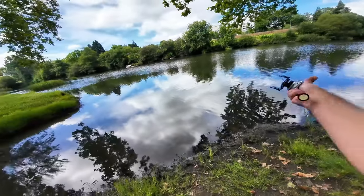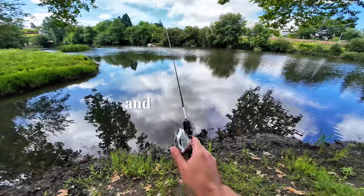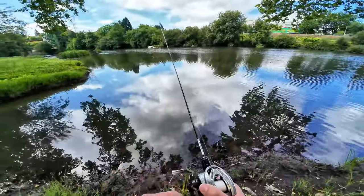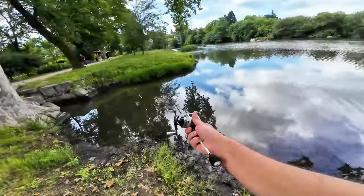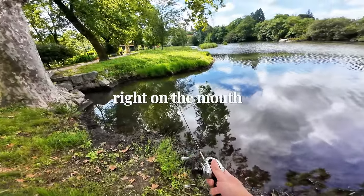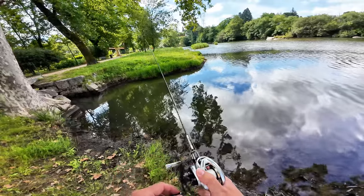me to have a better hand on casting and the silver feather to be broken in. You see the casting ability, and I'm with a lot of breaks. I'm at 3 on the silver feather. And after dialing in the casting and the power that I needed to cast, I was able to start to do some aiming, and by the end of the 10 minutes I gave myself to cast tests around this creek sand, I was right on the mouth of the creek, pinpointing my casts, and it was not that big of a deal for such a slow rod.